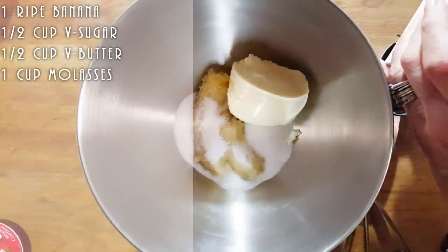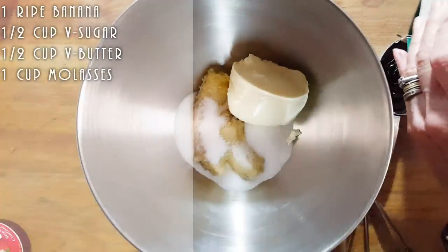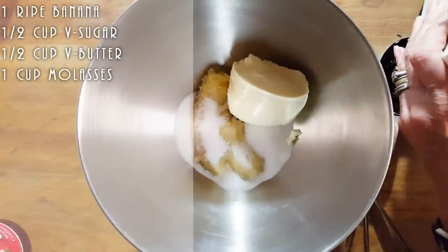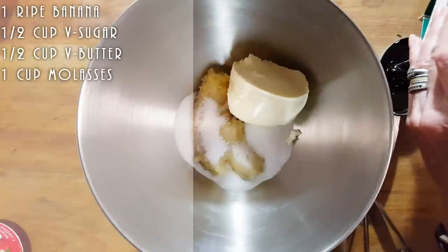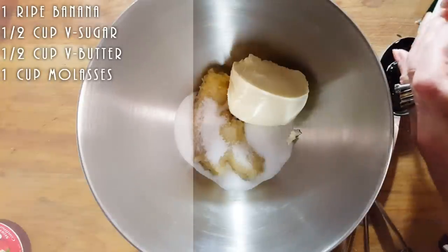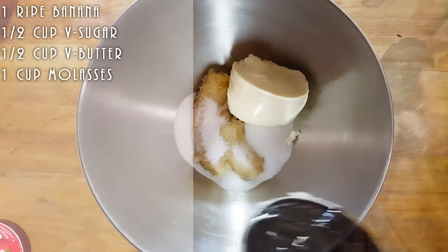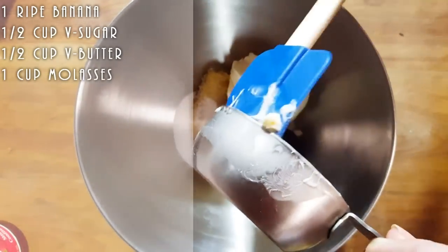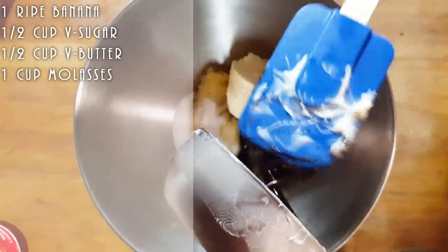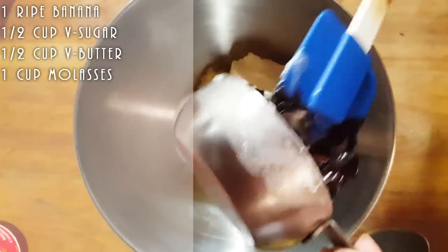I'm using a very dark molasses, and molasses is very healthy for us, right? It has a lot of copper and it has a lot of good minerals our body needs. It has lots of iron. Yes, it does. So here's half a cup for now. I'm gonna play it by ear. We'll see. There's our molasses.